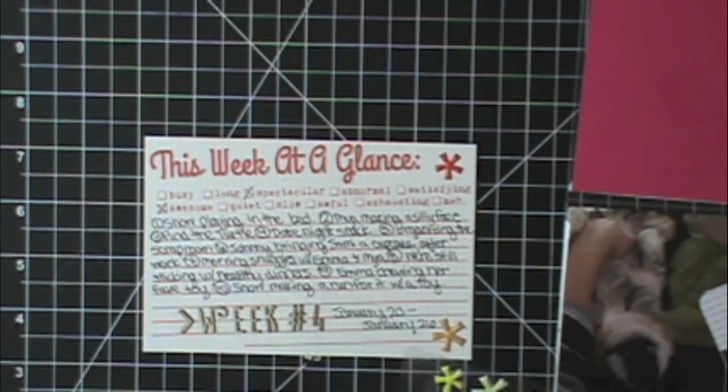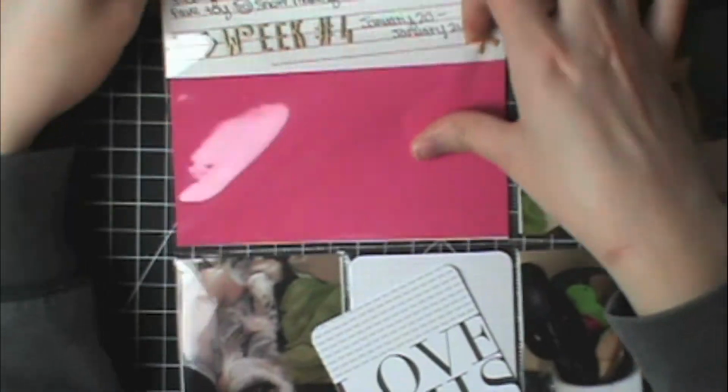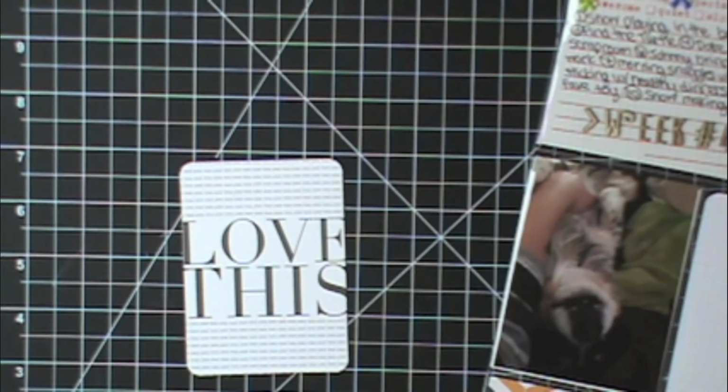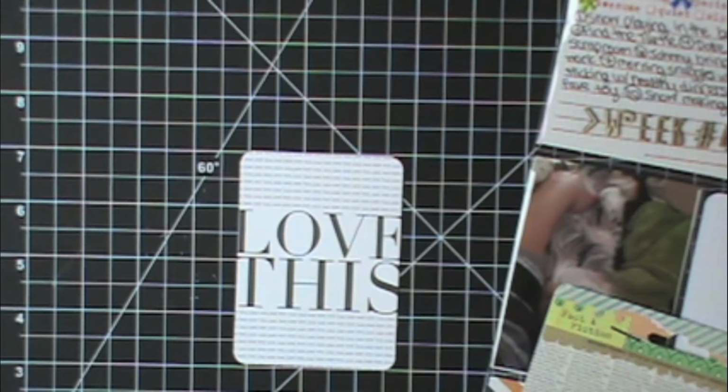And I decided to use these little puffy stars from the Studio Calico kit. And since I had already checked off 2 things, I put the little stars over the little check boxes, sort of like checking off those words again. I moved everything around because I wanted this journaling card right next to this 3x4 picture.